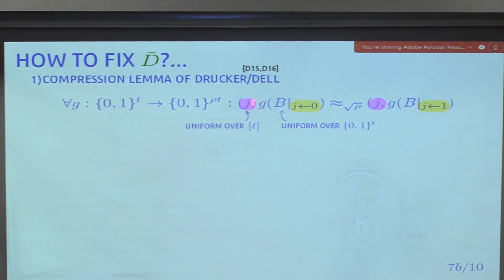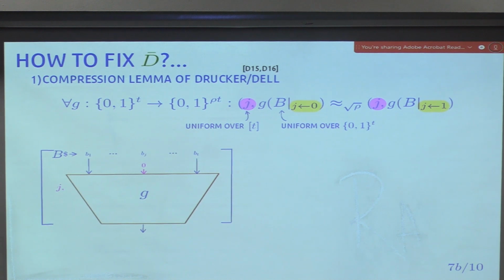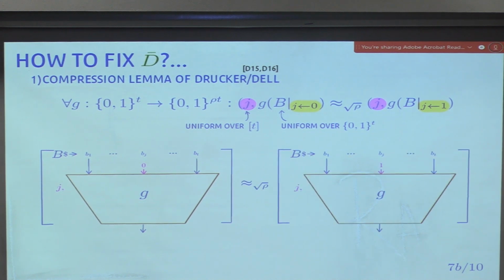take a look at the output distribution of g over uniformly random input, but with the jth position fixed to 0, where j is again chosen at random. So you pick a uniform random input, a random index, fix it to 0 or 1, and look at the output distribution. The lemma says that these two distributions are statistically close. A bit more pictorially, you take the compressing function, pick a random j, a random input, and fix the jth bit to 0 instead of the actual bit. And this is indistinguishable from the case where the input is fixed to 1.